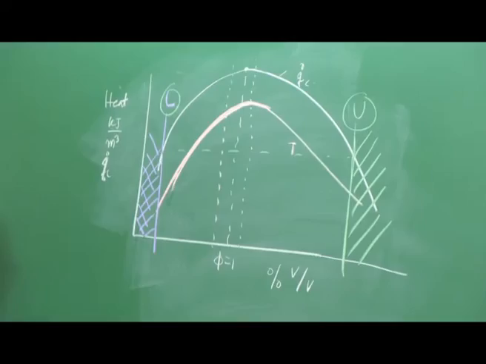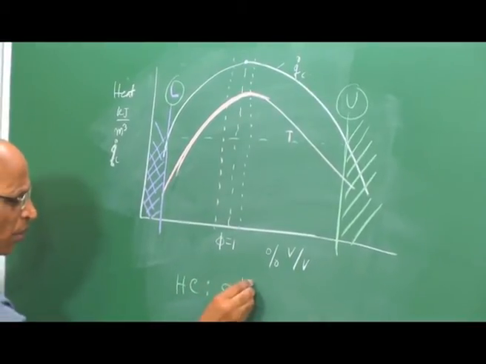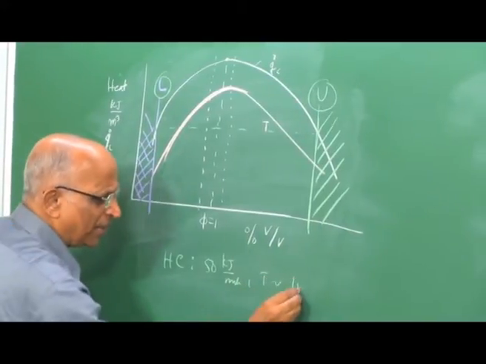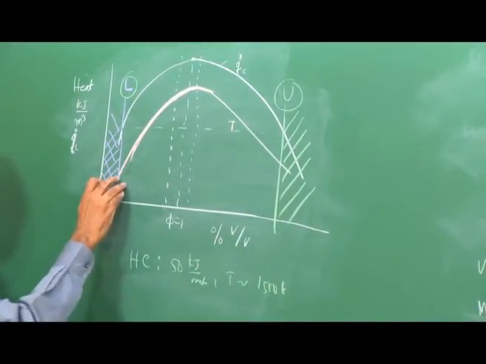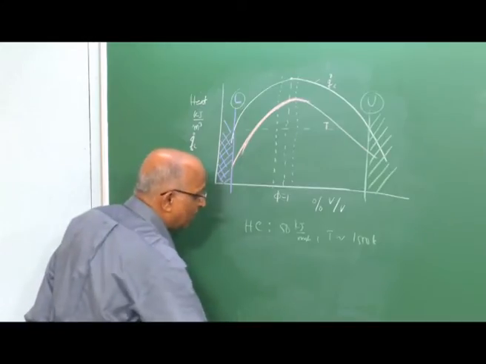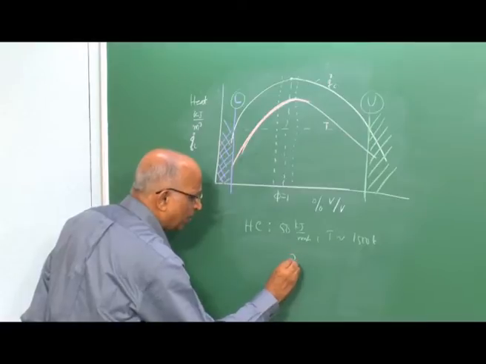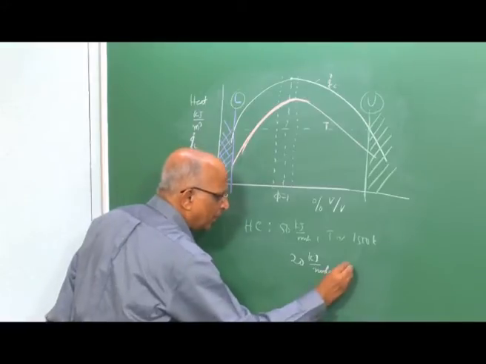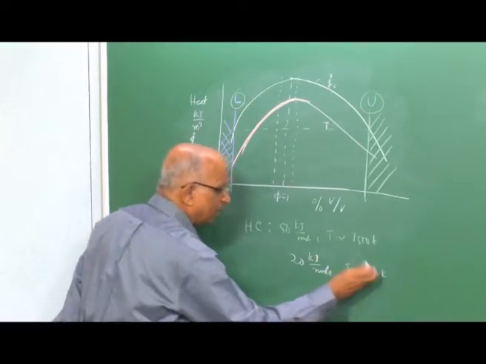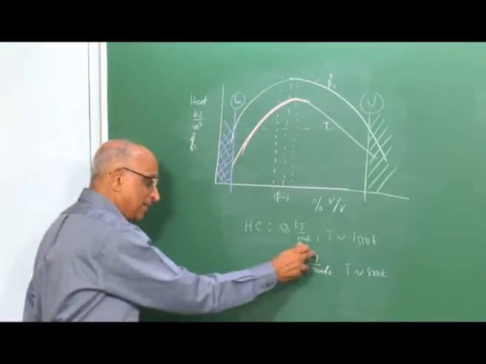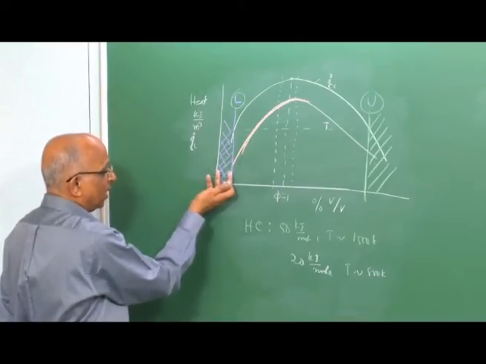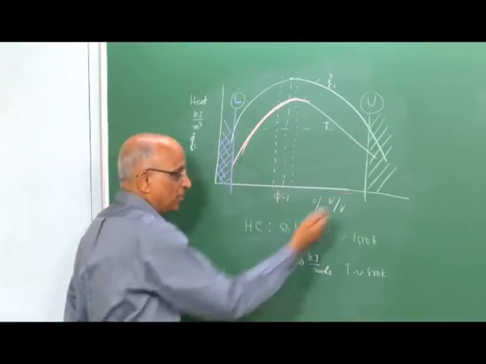In practice, for most of the hydrocarbon mixtures, the heat is something like 50 kilojoule per mole of the mixture, and a temperature of around, let us say, 1500 Kelvin is what decides the lower limit, whereas for hydrogen the values are different. It is of the order of something like 20 kilojoule per mole of the mixture, and a temperature around 800 Kelvin is what decides the limit. These things come from, as I said, chain branching and chain termination reactions, which really say what type of leanness to use, what type of richness to use.